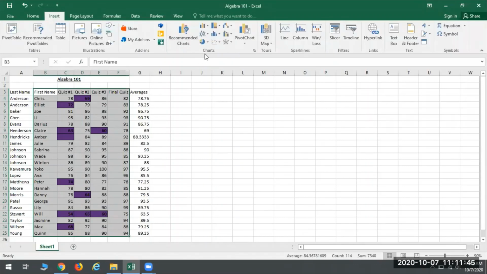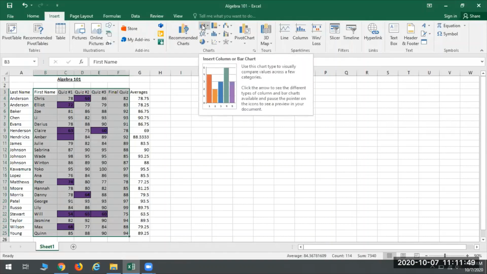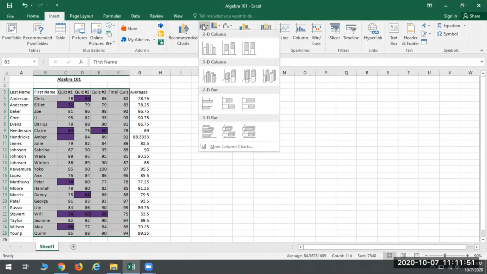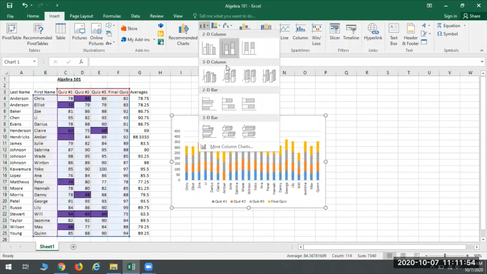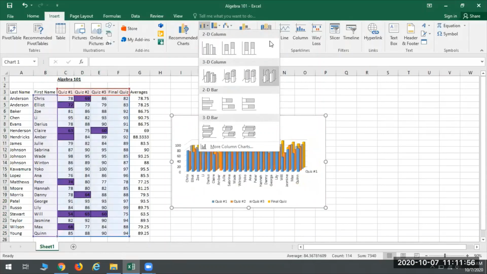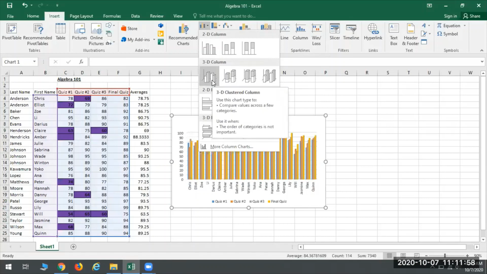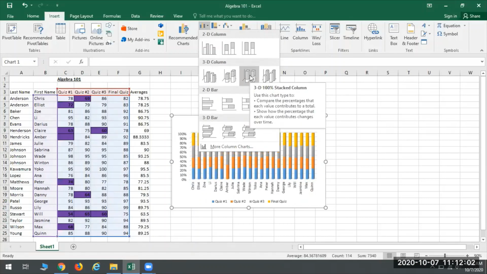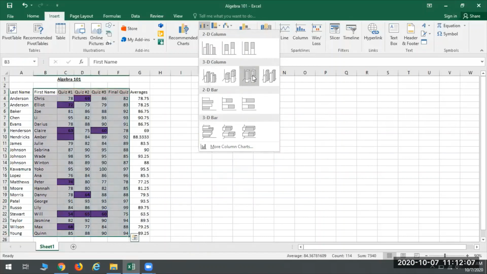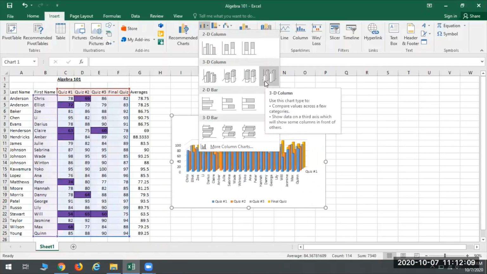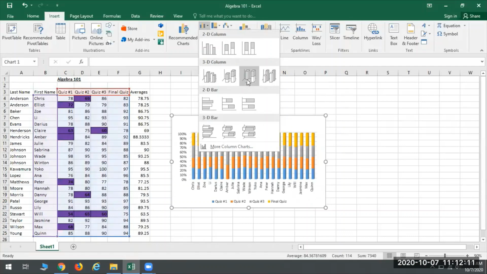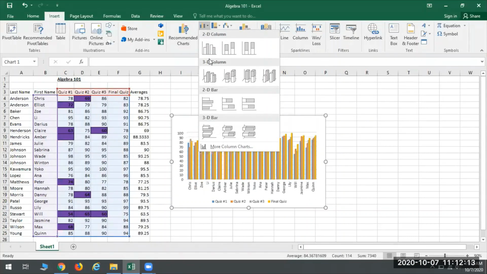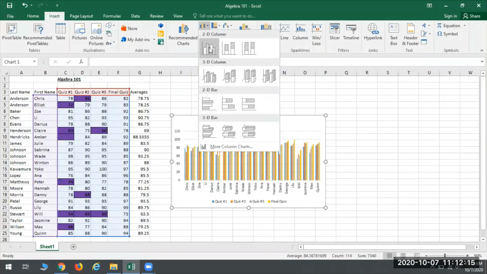And then there's the Charts group right here. We're going to select the most basic chart that you can do, this Column or Bar chart. I'm going to click on there. So we have 2D column, 3D column, 2D bar, 3D bar. I know the 3D columns are so tempting to choose, but here's the thing: we as humans don't like to read them. They confuse us. So even though it may look super fancy, I wouldn't recommend choosing a 3D column chart. I would stick with the more basic 2D column.